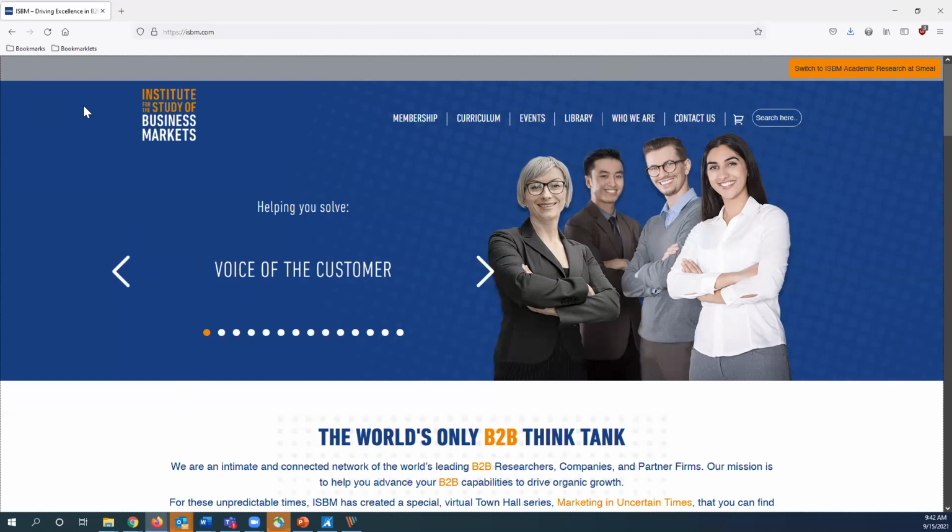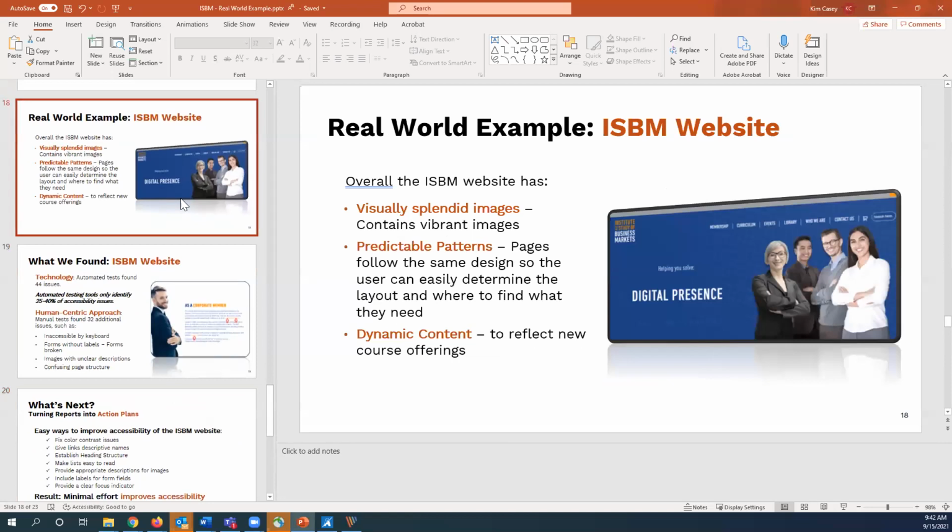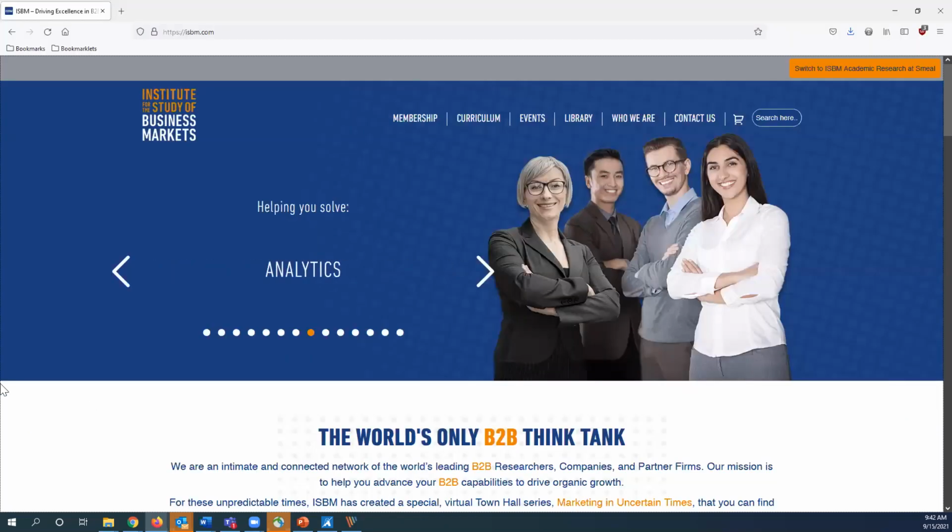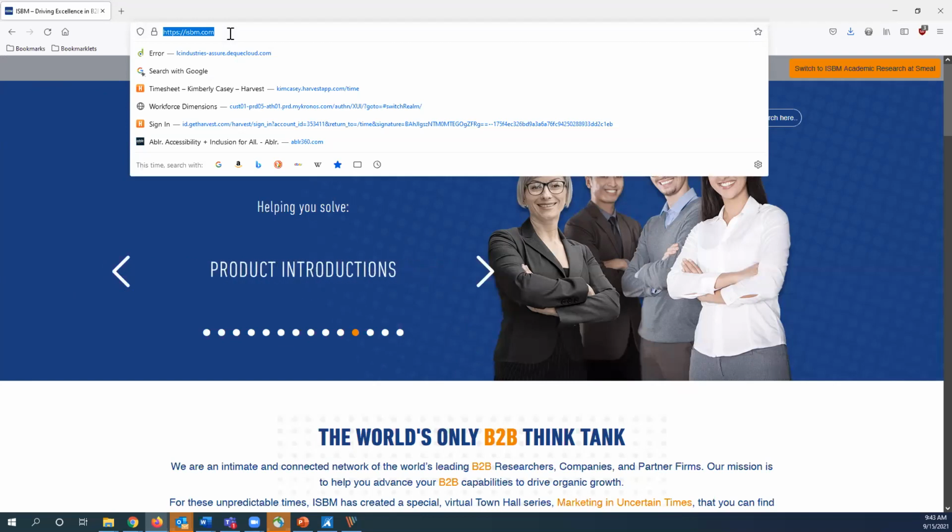Okay, and so here's the ISBM website. I want to point out something really cool here. I noticed when Mike was talking, if you notice the first shot here of the ISBM homepage, there is an arrow and those dots along the bottom here. But now after the fix, they're white and they're so much easier to see. They really pop out and they really call my attention and make it easy to see. So that was one fix that really jumped out at me when I looked at everything you guys had done to remediate. Let me go ahead and I will show you a keyboard user's experience.